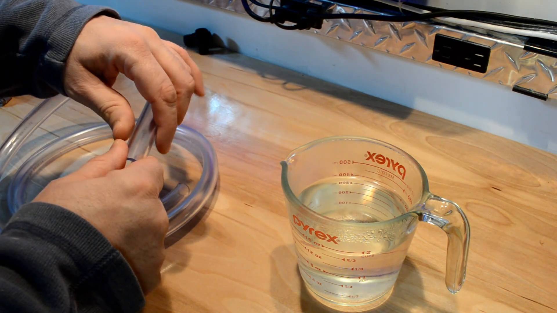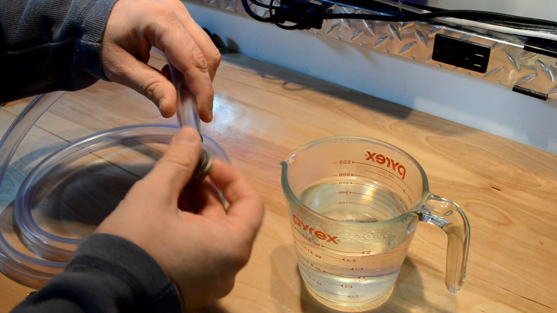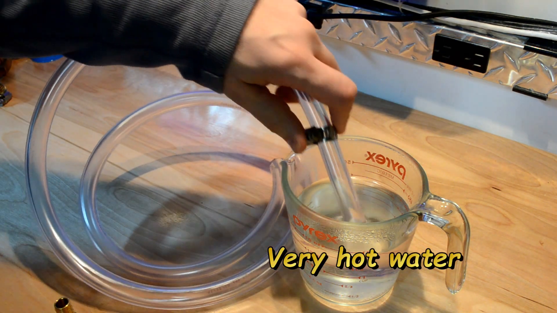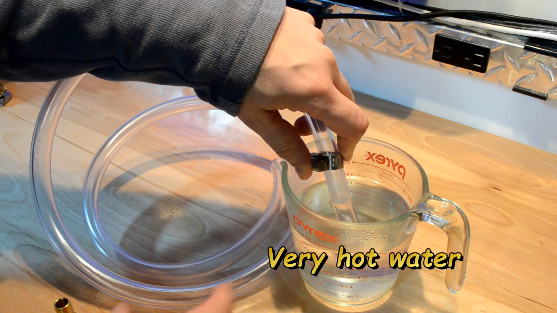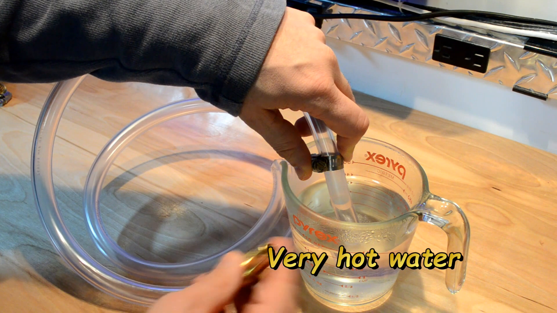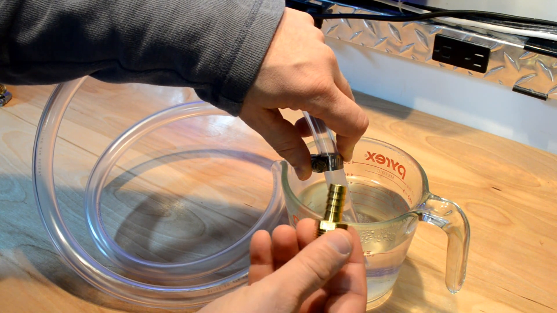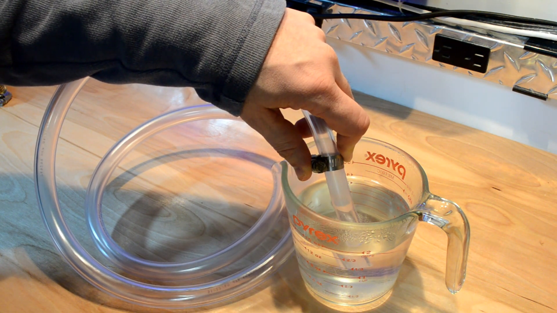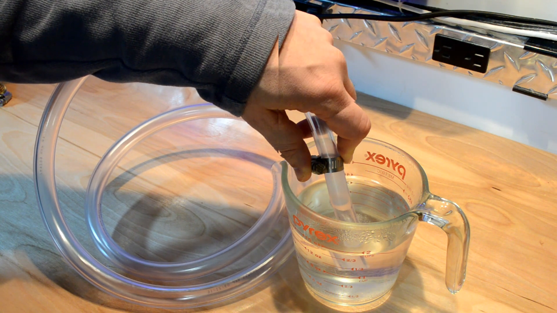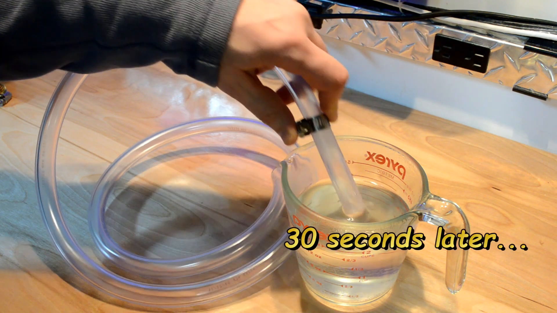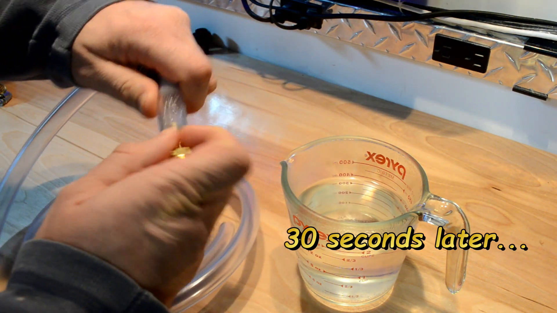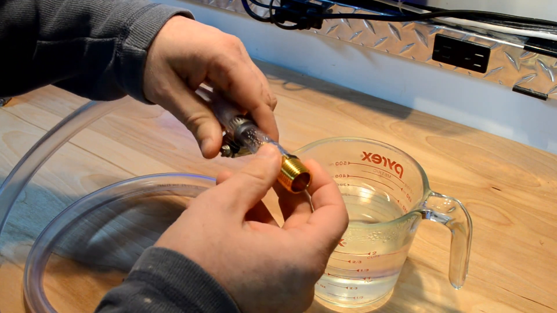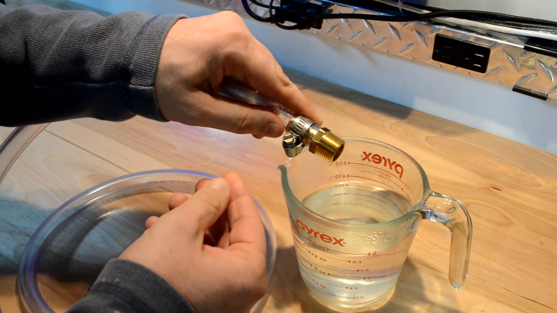Now take each of your vinyl tubing pieces one at a time, slide one of the clamps on behind it, go ahead and put the tip in some really hot water here. I heated this up in a microwave for a few minutes, got it really nice and hot and what we're doing here is that we're softening the tube so it'll stretch over this 1.5-inch ID barb here. If I don't do this, it'll be really hard to put the vinyl tubing on this so you soak it for half a minute, a minute or so. Then pull it out and slide the barb right up in there just like that. See, that was really easy to do because I warmed it up. Now I can actually slide my hose clamp over the top and tighten it down.